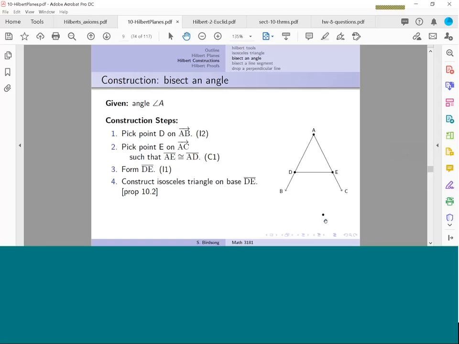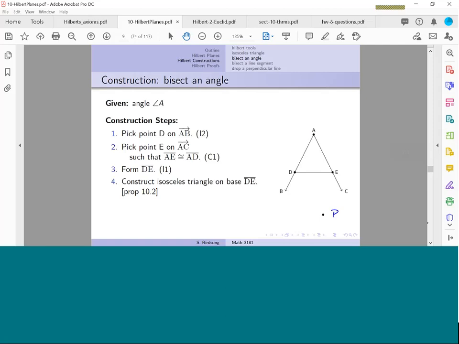Right, yep, plane separation. So this line DE would separate your plane into 2 parts. A gives you a point on one side, and so you're guaranteed that the other side also has to be non-empty. That means there's at least 1 point. Do we know what that 1 point is? Nope. I'm going to call it P, or point, because I'm super lazy.